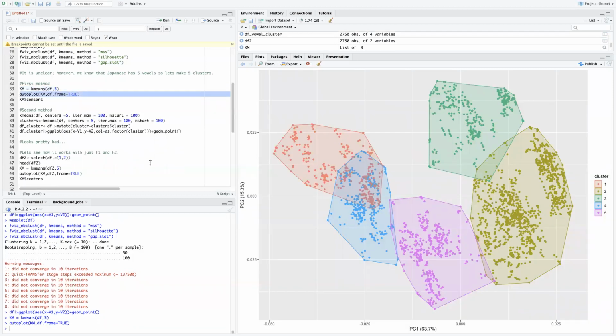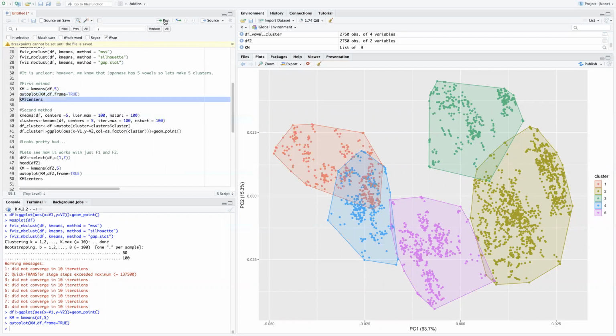What this auto-plot function does is give you an idea as to how well the model is doing based on whether there's overlap among these clusters. And here, there is really clear overlap. So it's telling us, well, maybe our hypothesis is wrong. Maybe the model's not functioning the way that we expect it to. You and I know that vowel formants are useful in identifying vowels. So there's probably something else going on here.